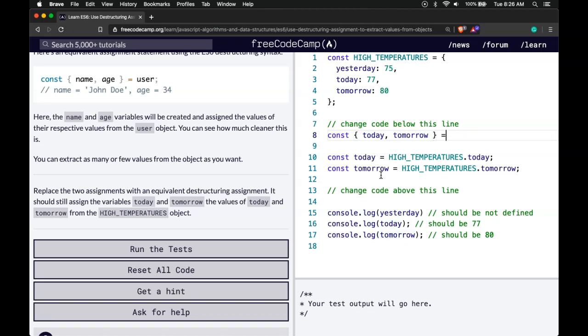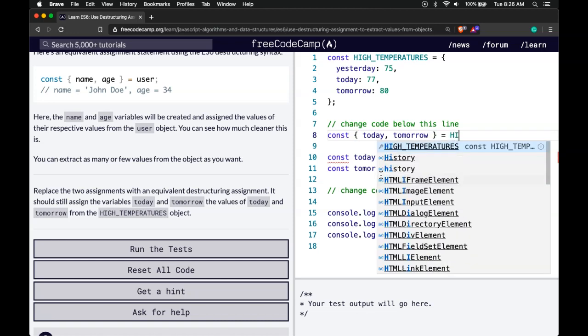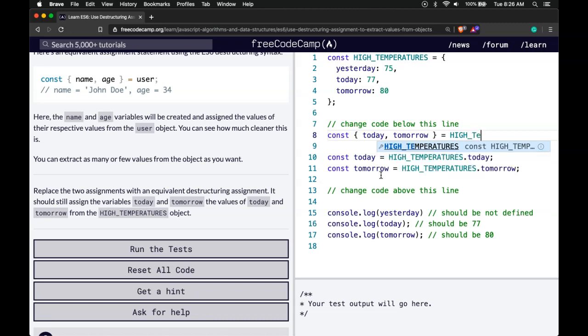here we do is assigned. What would we do here? Well, high temperatures. So this would automatically, let's erase that.